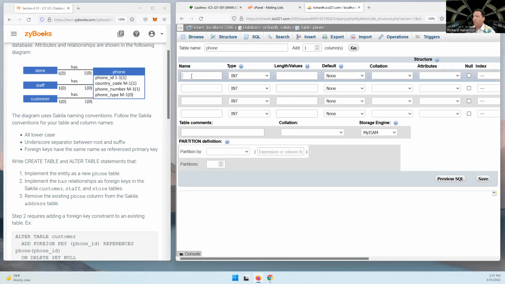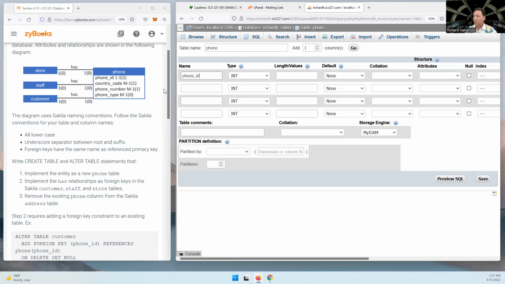Okay, I'm going to call it phone underscore ID. And I'm going to say foreign keys have the same name as the referenced primary key. That's good.